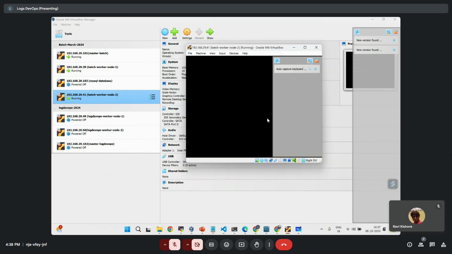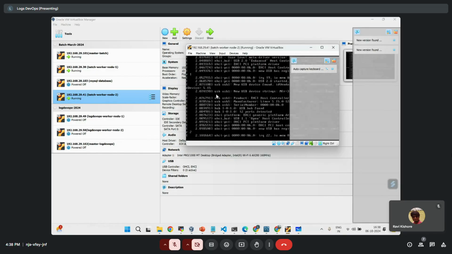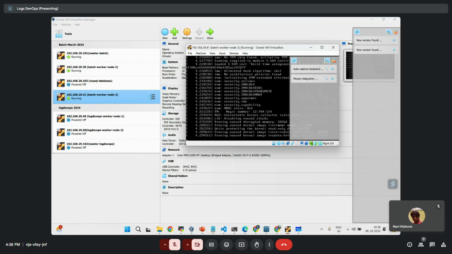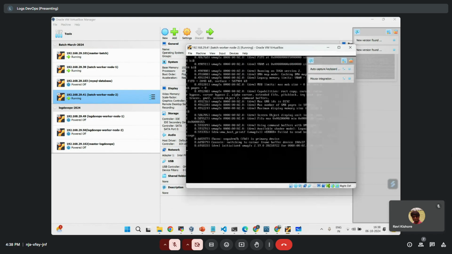See, whenever we are restarting the worker node, what is happening internally? They try to check with the worker node for 30 seconds, again and again, whether the server came or not.